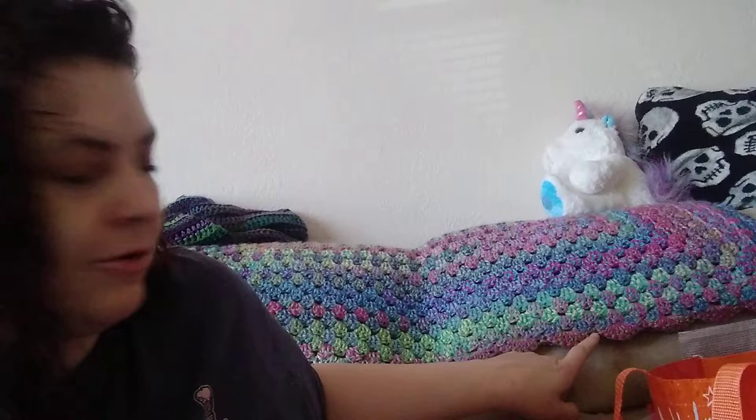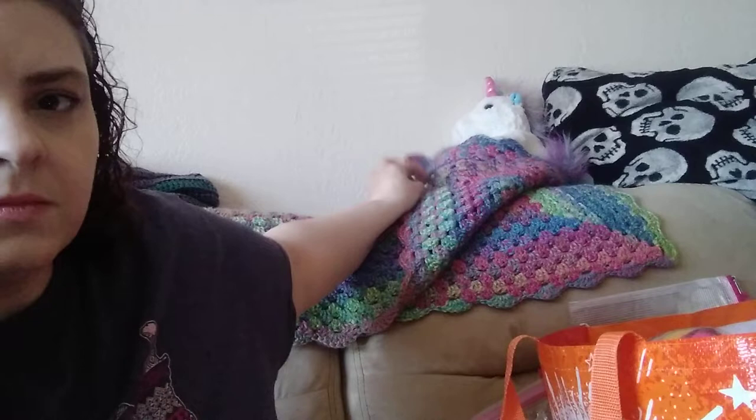But my tip for this is, you see how this corner, the colors are all blended in and it just kind of works around one way. And then this one, you see that line of color, how it breaks right there. So this is from working in the round, joining and then going back and working in the round that way. You only want to do that with solid colors.